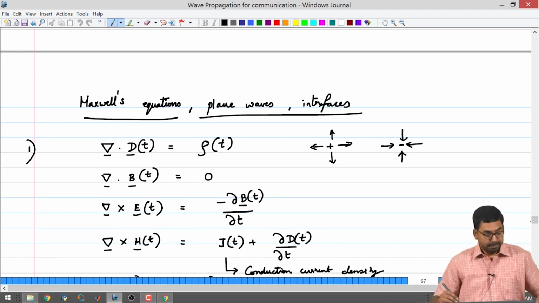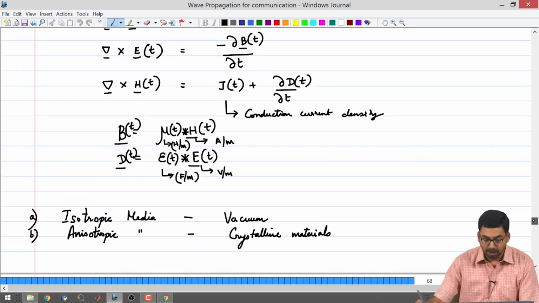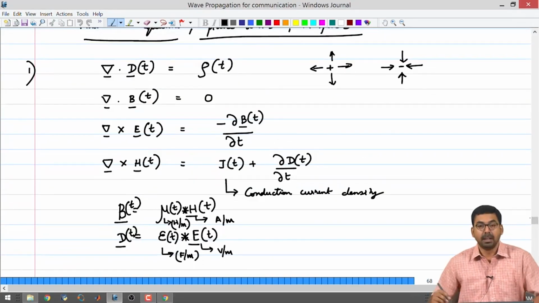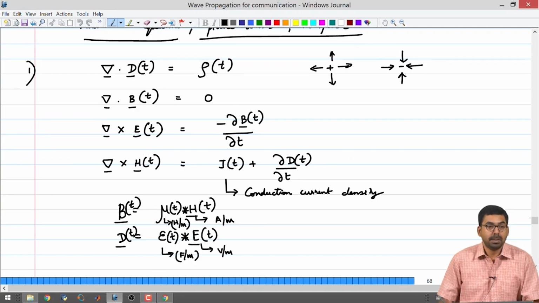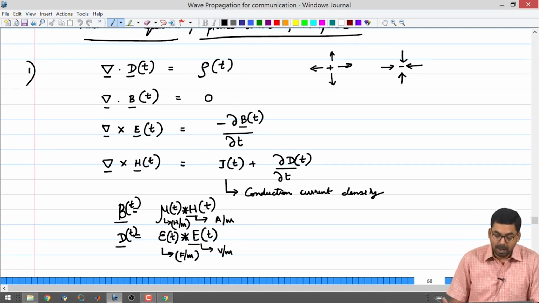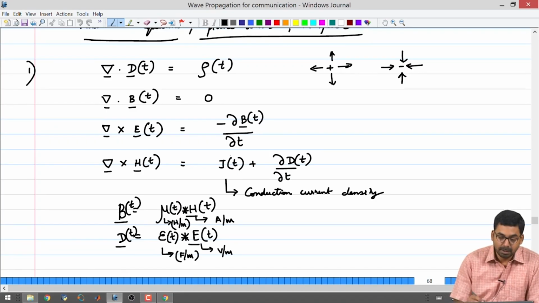So we'll get started. In the last class, towards the end, we just wrote down Maxwell's equations in the time domain. They consisted of two Gauss's law divergence equations and two curl equations, which talked about the coupling between the electric and the magnetic fields. We also saw that when we are writing in the time domain, there are a few quirks. You have to be clear about the constitutive relationships between B and H, D and E.